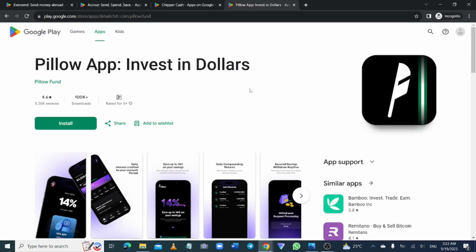So to open a dollar account, what you have to do is to just walk to your bank and ask them to create a dollar account for you, or you can also do it online by just looking down below. There is a link of the video, just watch it, and you can create it online without necessarily going to the bank. Or you can also install this Pillow app.